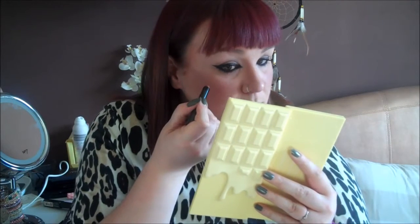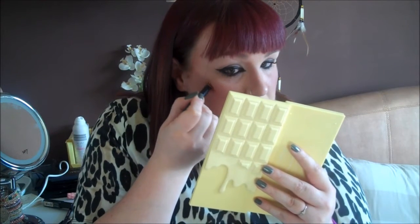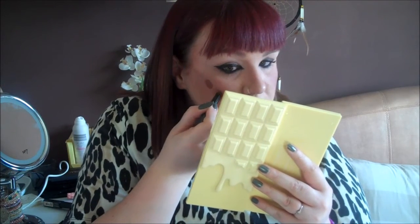Retouch stick in number 8 Walnut. So it's quite a brown colour, and that's going to create my spot, and then we're going to draw around it with a black eyeliner. So if I just make some splodges, some quite big splodges maybe.